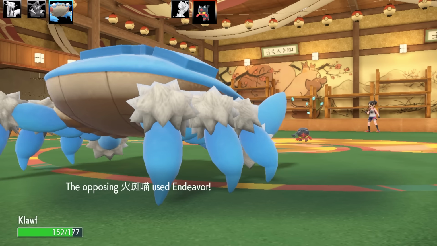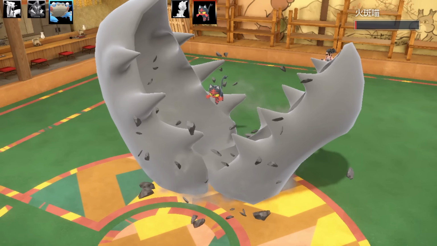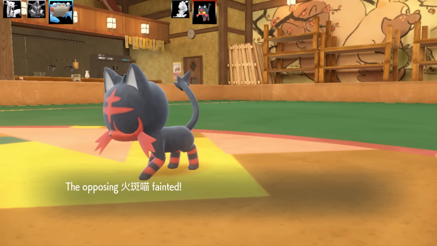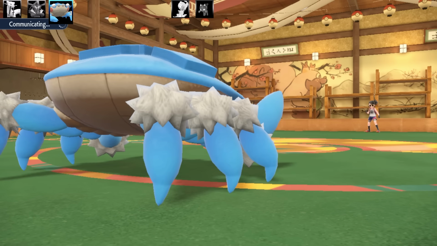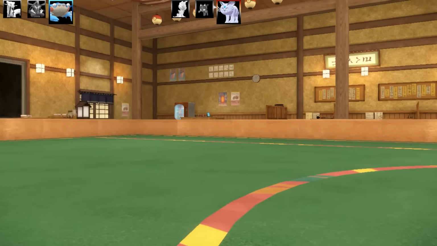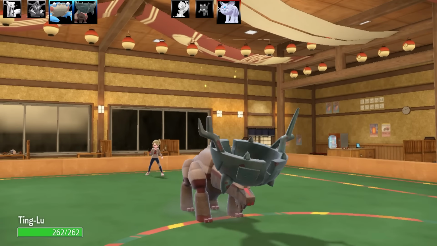So we got a Focus Sash Endeavor Litten, pretty cool, and I landed Guillotine back to back, which is very, very lucky because a Pokemon with a Focus Sash and Endeavor is actually a very big threat there. I could have just continually missed and lost to Litten. So I'm glad I didn't, right? Would have had to quit after that. So we got an Alolan Persian coming in here. I thought they may have Fake Out, so I did a swap into Ting-Lu.